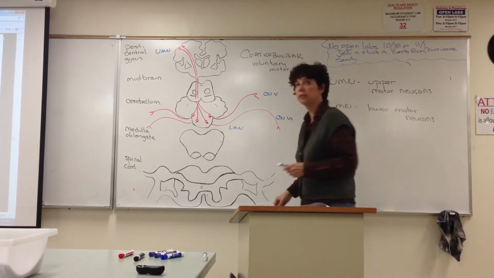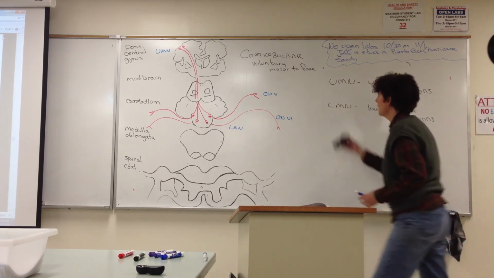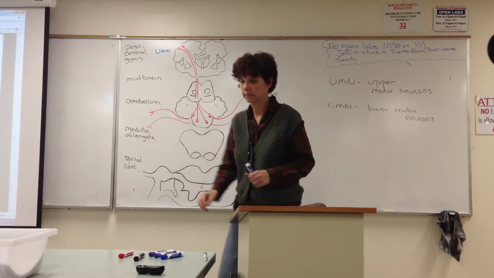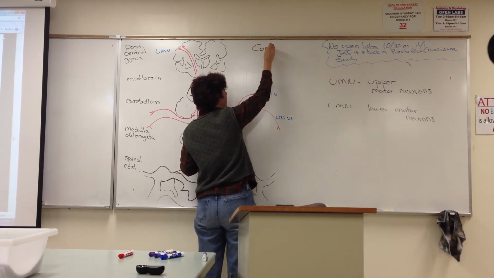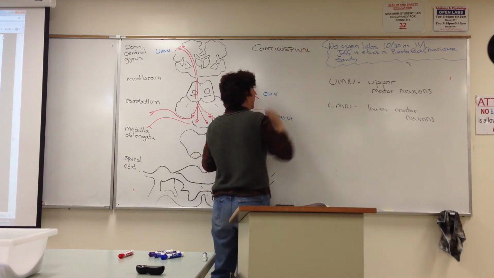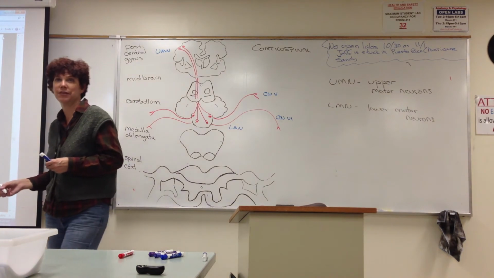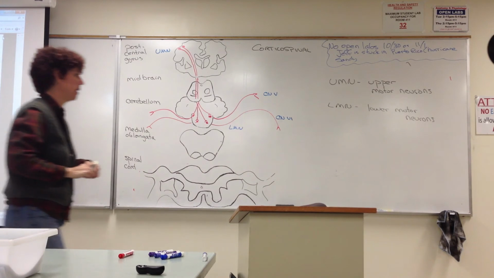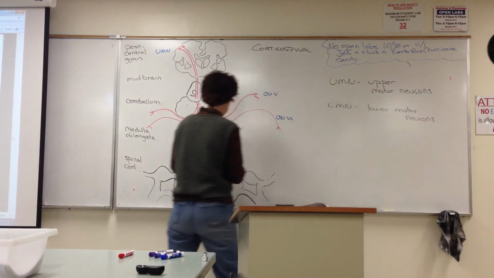So now we'll do corticospinal, and this is what most of us think of as the motor pathway, our voluntary motor pathway. So you can draw it on that same diagram. And the lateral corticospinal tract is what 85% of the fibers will follow. All right? After I draw it, I'll kind of illustrate what the other one is. But the lateral corticospinal tract is the one that you need to recognize.